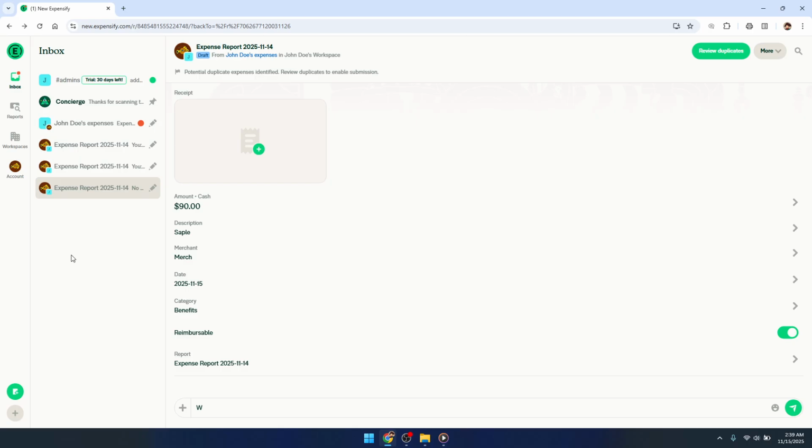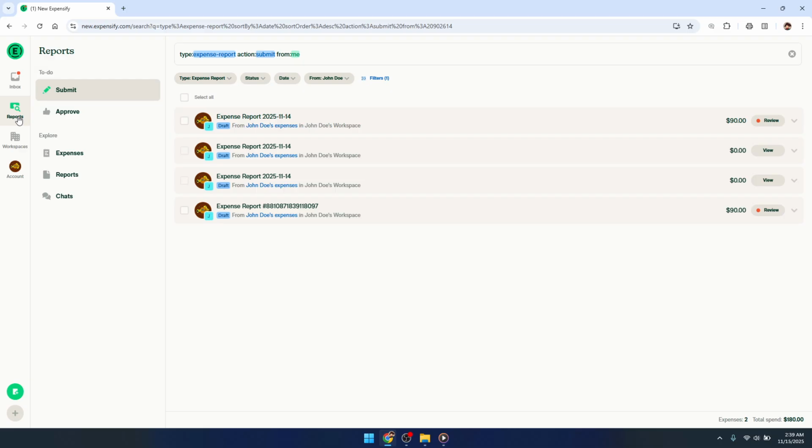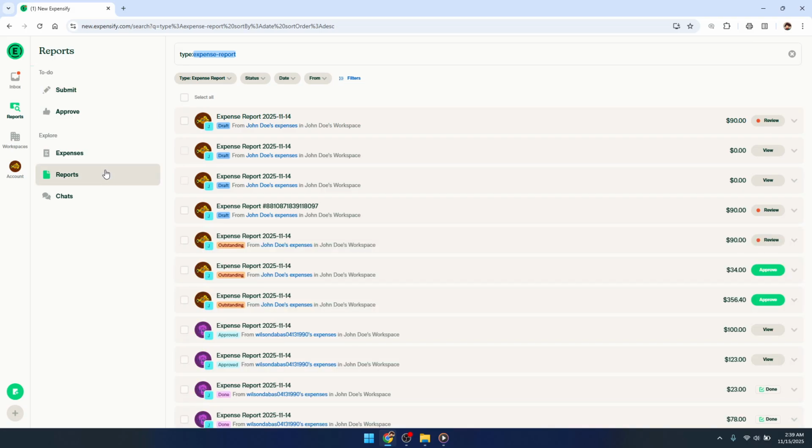To begin, you'll want to open your Expensify account. Once logged in, you'll find yourself on the home page, where you'll see the typical layout with your navigation menus. On the left-hand side of your screen, you'll notice a menu that helps you easily access different sections of your account. Go ahead and click on that Reports tab. This is where all your financial reports are stored. Remember, these menus are designed to streamline your workflow, so don't feel overwhelmed. They're there to help you navigate efficiently.